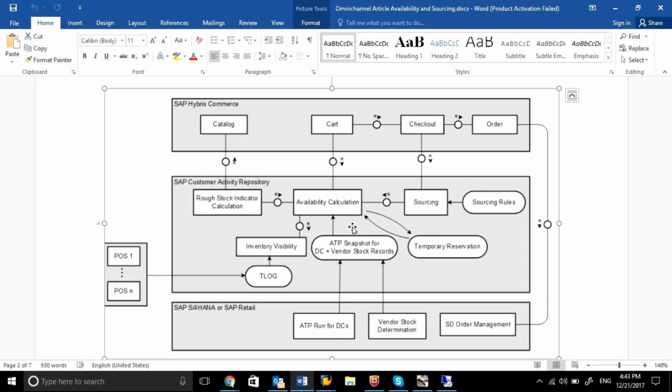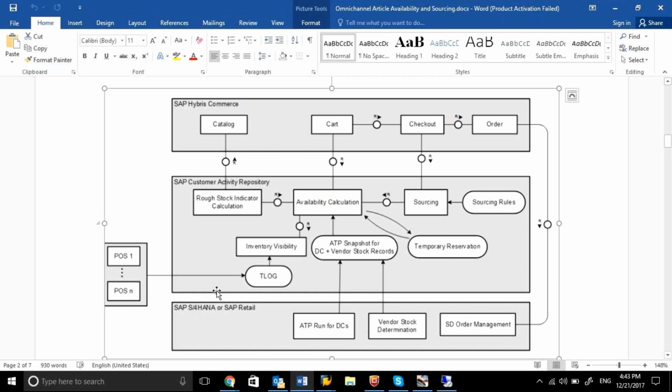If you are going to use omnichannel article availability, DDF is optional. So POS, DTA and multi-channel need to be configured properly, because here we are going to use hybris commerce as well as the POS system. You have to configure multi-channel for commerce and POS both.